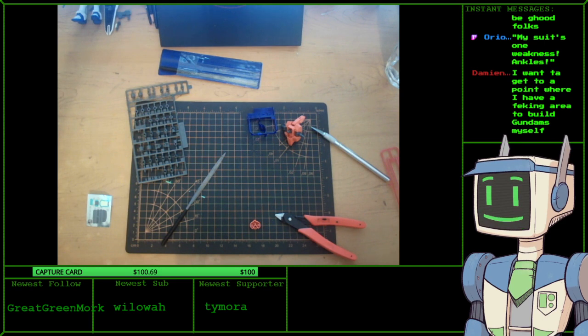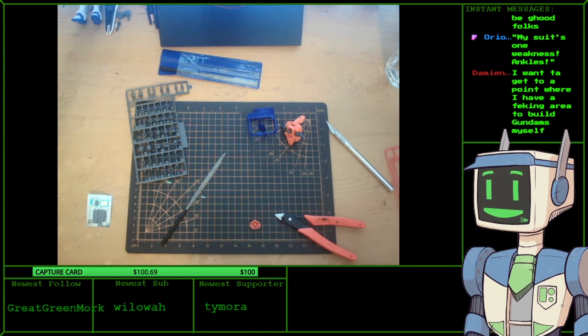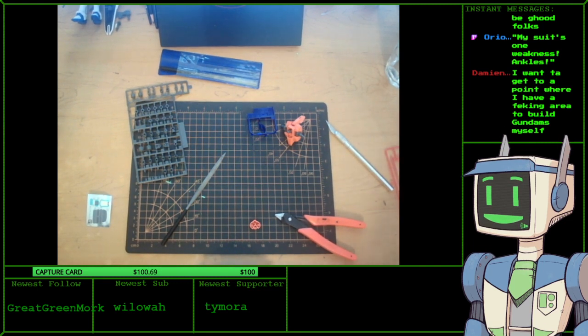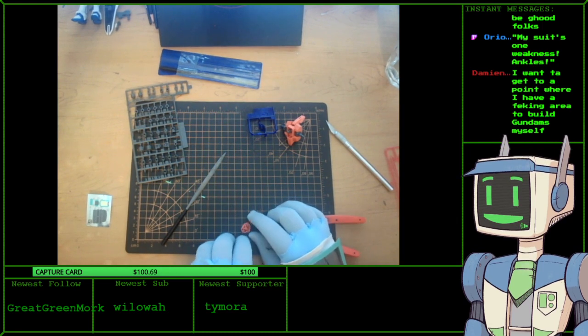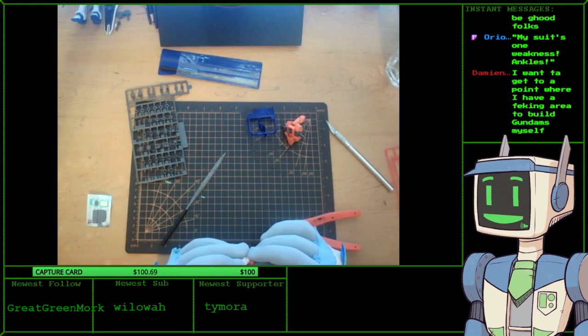Alright, so far okay. I might have scuffed the inside of the head, so I'm taking this sticker off and I'm gonna banish it to the end. Yeah, I'm banishing the sticker. Mainly because it's not like you're going to be able to really see it either, since it's going to be underneath a visor. But I think I'm going to try to put the stickers on the outside of the head.